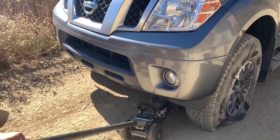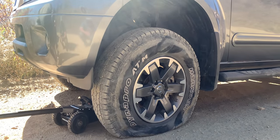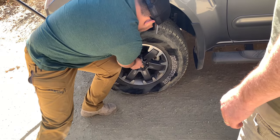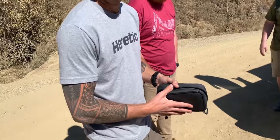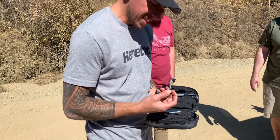On our way up to the final viewpoint, we came across a stranded truck in the road. When we asked if they needed any assistance, they told us it was a rebuilt vehicle and didn't have any of the original tools in it, so we offered to help. Unfortunately, it also didn't come with the tool used for the spare tire winch, so we tried to come up with an alternative.